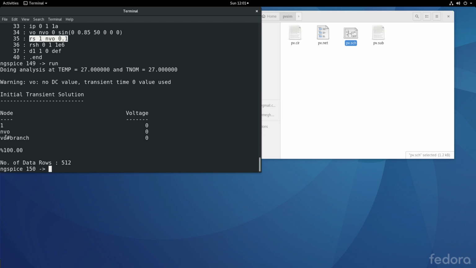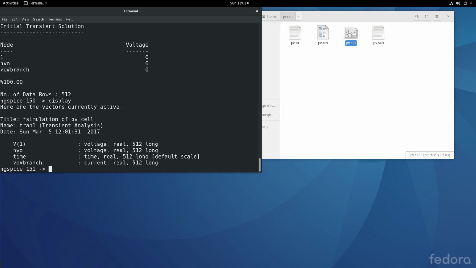These are the node voltage and the branch currents that you see. If you want to see the vector names, just put in display. When you type in display, you see these are the vectors available to you: the voltage of node 1, the voltage of the labeled node, the time, and the current through the branch V0.